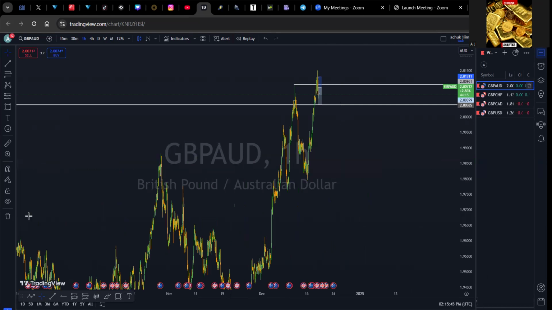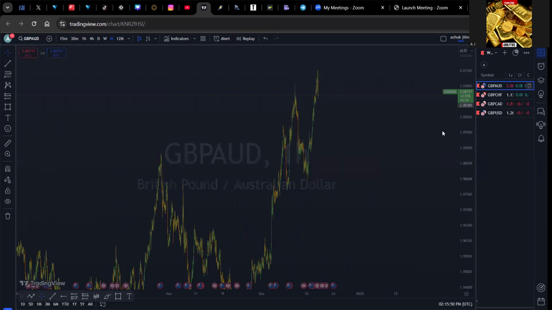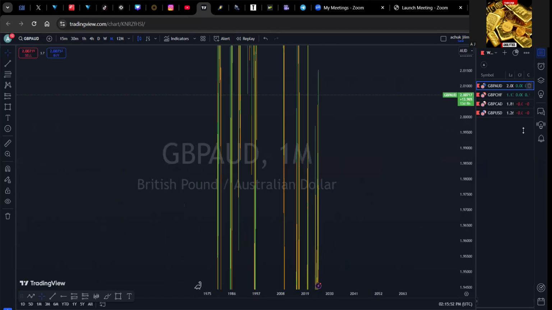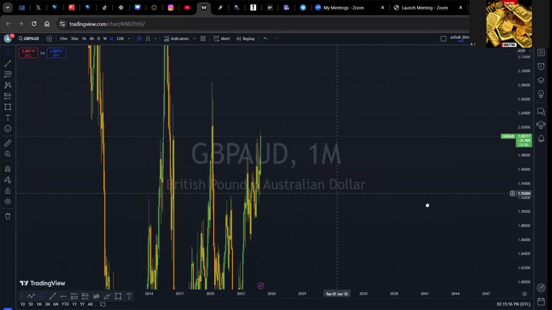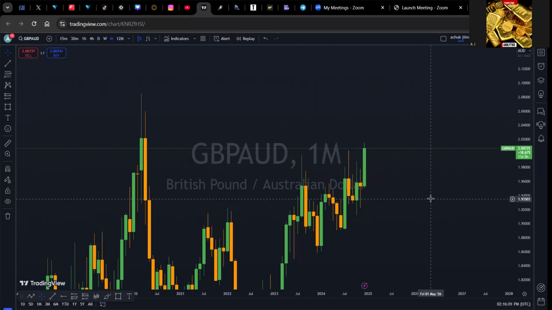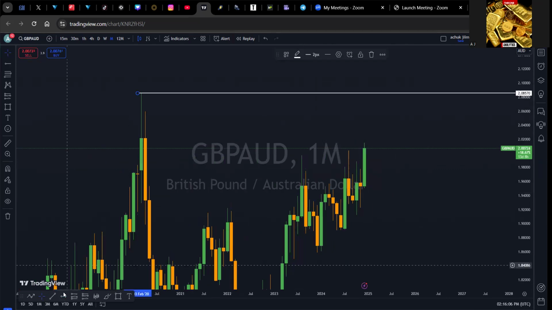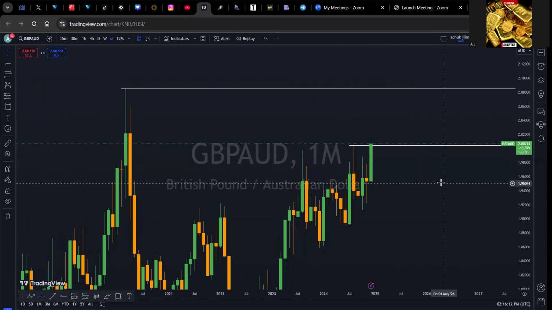pound pair. So let me just wrap everything up, then I start afresh from the monthly. From the monthly, this is GBP AUD. We've already taken a trade on this same area this very month. We just want to see how strong this level is in holding price. Overall, we have these as our highs, and then we have another high here. So it is as simple as selling high and buying low.